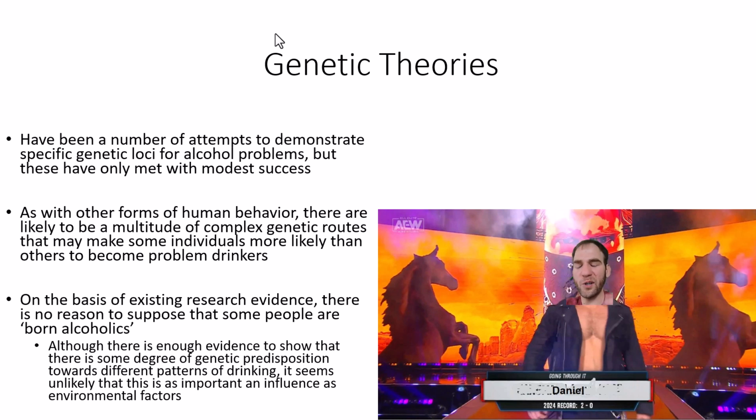So the missing heritability problem is this idea that we have a number of theoretical heritability, something linked to genetics influencing this behavior, but basically an inability to identify specific genes related to this behavior. So then the question is, what does that mean? And then there are different interpretations and arguments related to that.